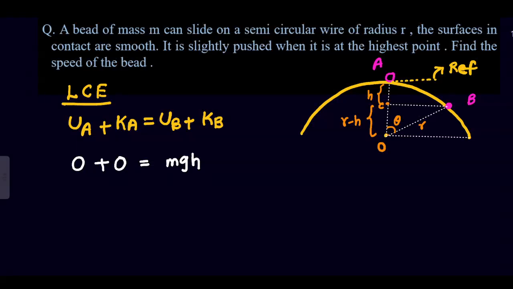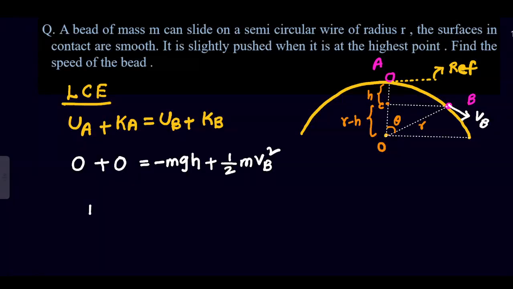The work done is different. Here we are talking about potential energy, where the reference line is a crucial point. Whether the body lies below or above the reference line, we need to see. Below means negative. And it has kinetic energy at point B. It has some velocity there, that velocity I'm calling VB, which we need to find. That is one half m VB square.